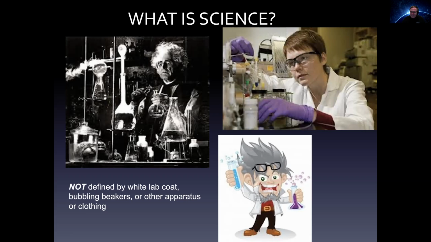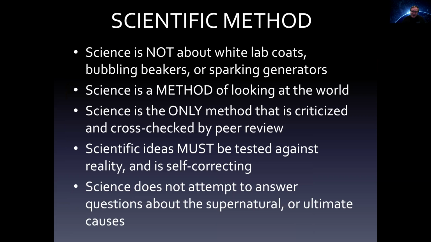So I don't wear a lab coat and I haven't worn one in years, okay? So that's not what we define science by. It's not by wearing a white lab coat. It's not by having bubbling beakers and sparking Van de Graaff generators. Those are all stereotypes, okay? Science is not about the clothes you wear, your lab coats or whatever toys you play with. It's a method of looking at the world, okay?